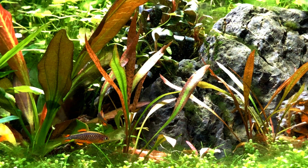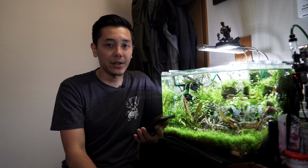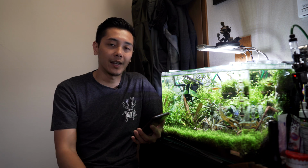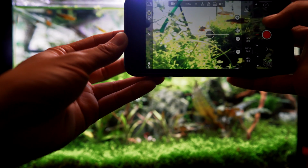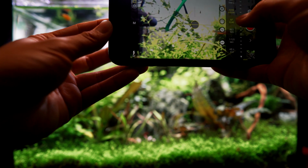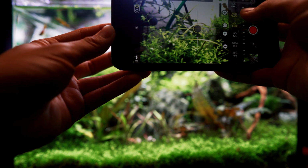But if you're not shooting video and you're just taking pictures, use the shutter speeds that I recommended and always use the ISO that I recommended. So the lower the ISO, the better the image quality. That's why when you're outside, the image always looks way better than when you're inside in low light.